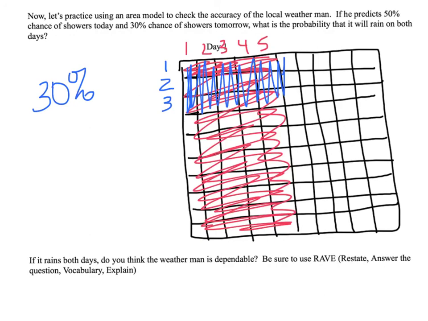So that's all that we have for today, just using some probability diagrams. Go ahead and make sure you answer those questions on the back of your response sheet that we did in class and bring it tomorrow so we can check. We'll work more with area models specifically tomorrow.